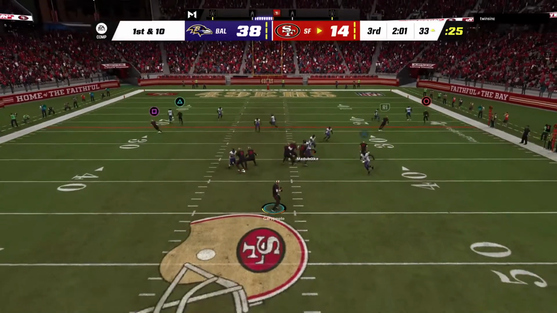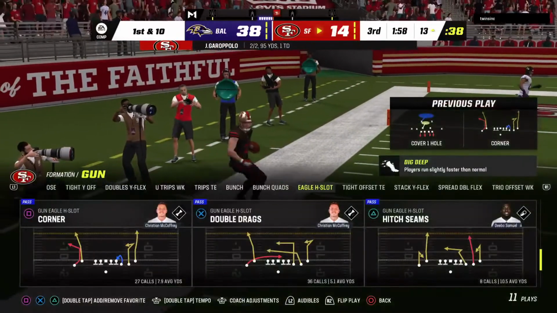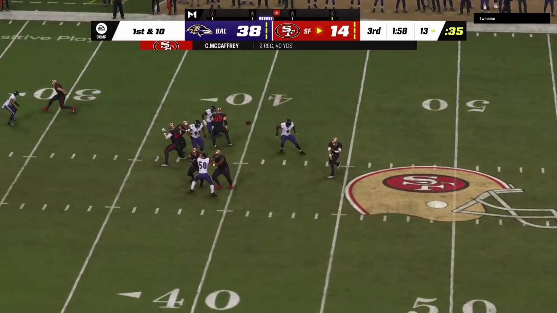So after the INT, it's Garoppolo. Gets this to his running back. It's Christian McCaffrey. And he'll go out of bounds inside the 15-yard line. A good pickup there of 20 yards.